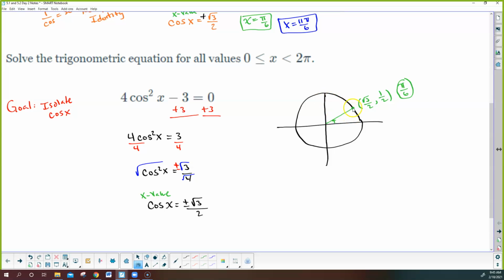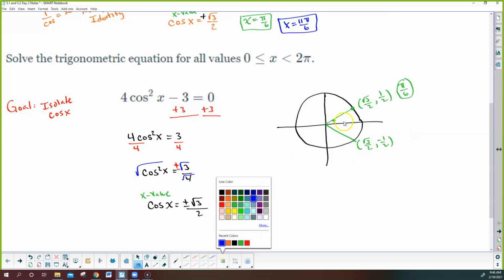Now, it's important to find the first quadrant one all the time, even if you don't need it, right? But in this case, we're dealing with the positive pieces, so here's my first answer. Where else is cosine positive? That was in quadrants 1 and 2, because that's where the x value is positive. So we would go over square root 3, and then I could go up 1/2 or down 1/2. So those are the locations.